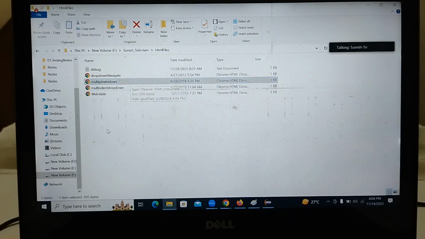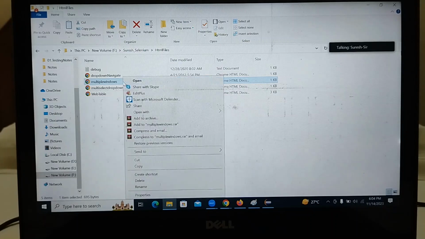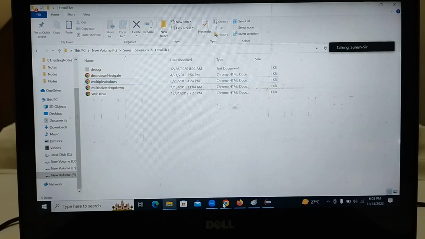Then right click on it, use the open with option, and you can choose any browser. It will just open in the browser.